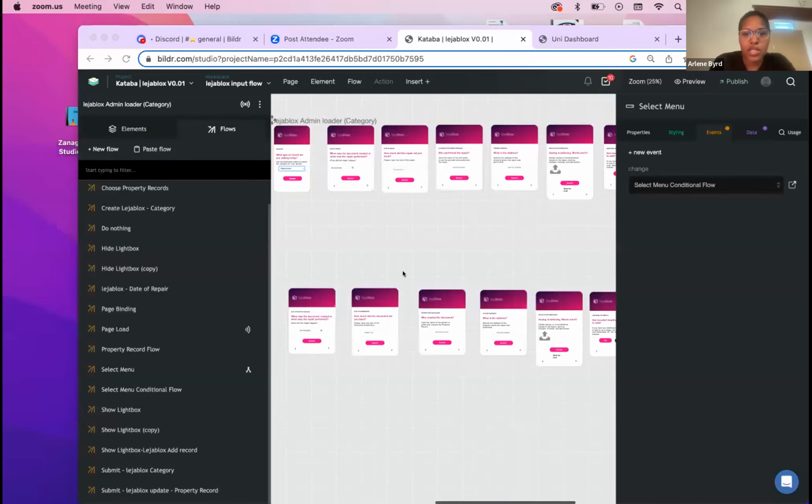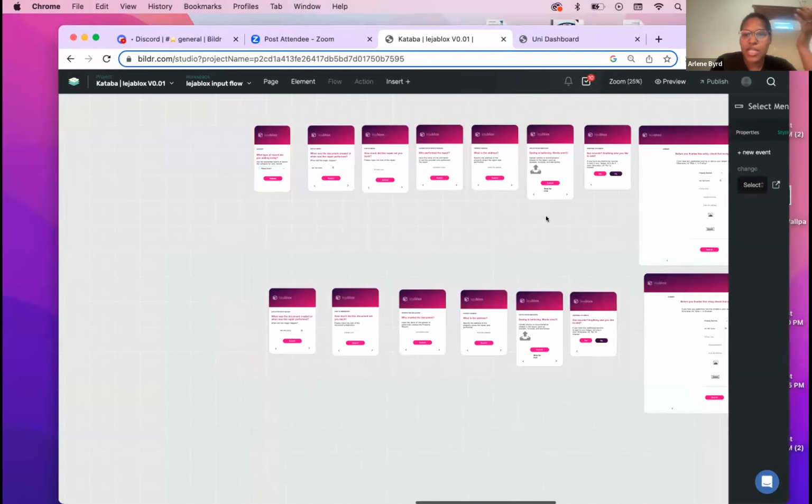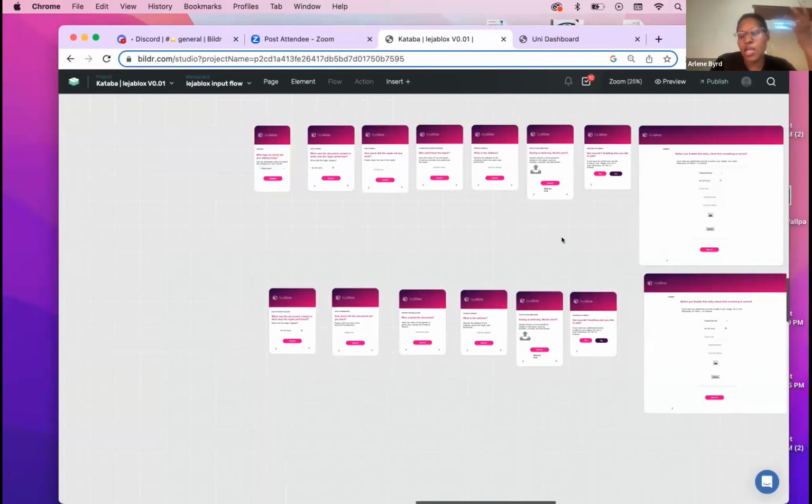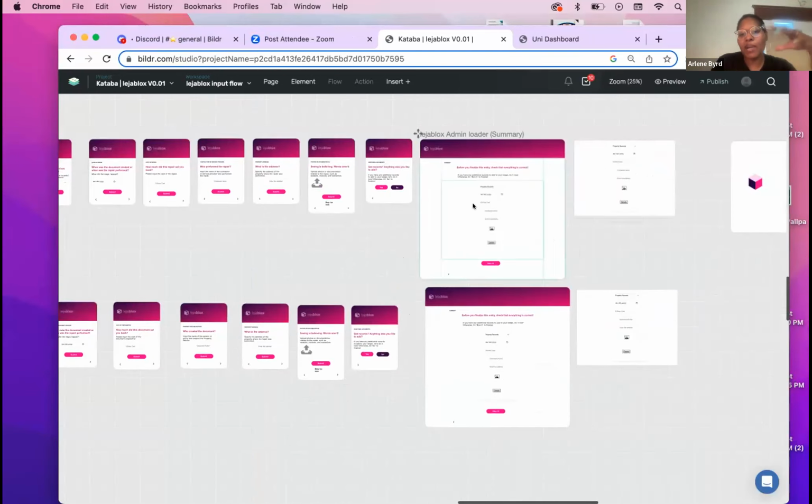Share. Okay, so you see my screen. On my repeating list, at the end, I do a summary page for our form, and I'm getting all the records that have ever been created for the user. I just want to see the current record. So I'm going to go in here.